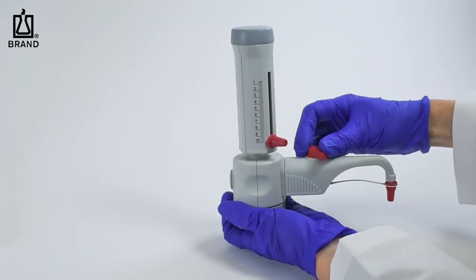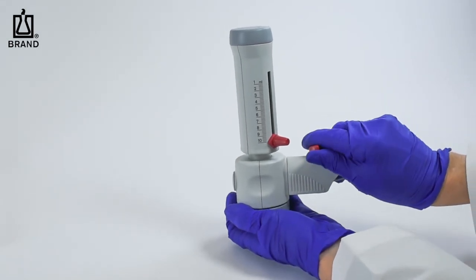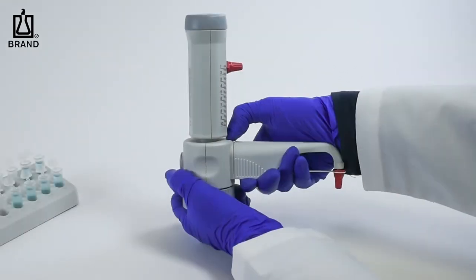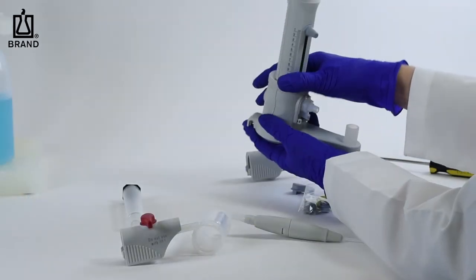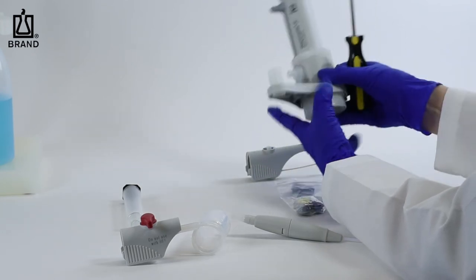If the dispenser has a recirculation valve, turn it to the recirculation position, then remove the colored valve cap. If the dispenser does not have a recirculation valve, simply lift the discharge tube up and pull from the housing. Mount the flexible discharge tube holder to the bottom of the housing and tighten until secure.